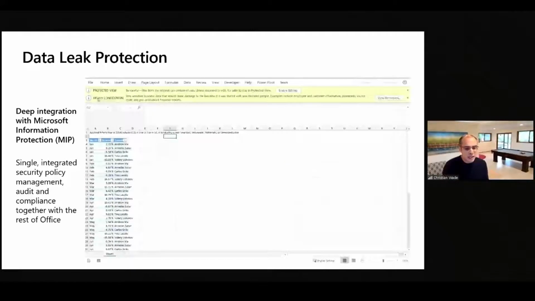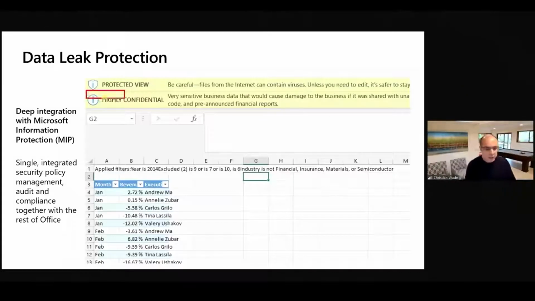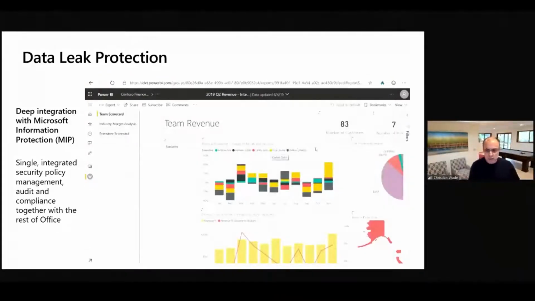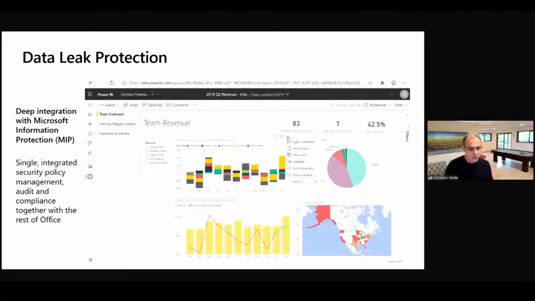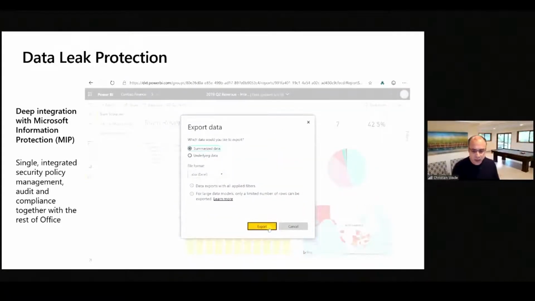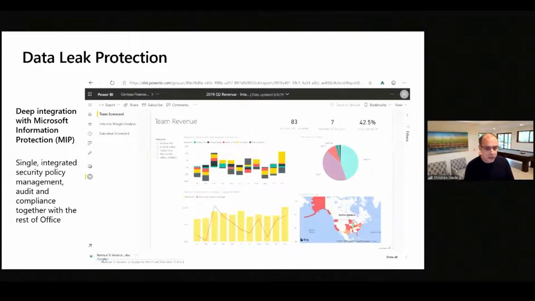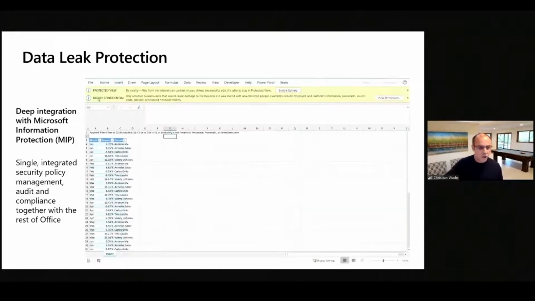These sensitivity labels are deeply integrated with a huge infrastructure for security admins, and it integrates with Microsoft Cloud App Security and a whole system for alerting security professionals and taking inventory of all of the data assets and categorization based on these security labels. So we are first-class citizens of this framework.